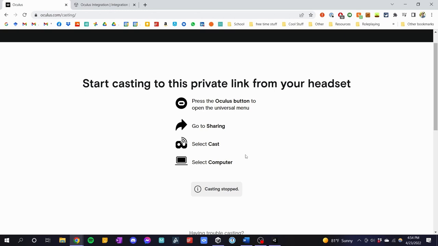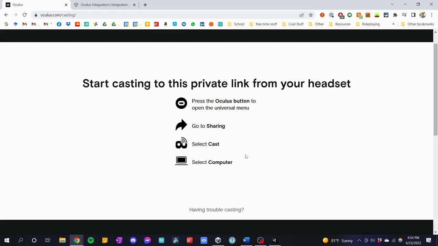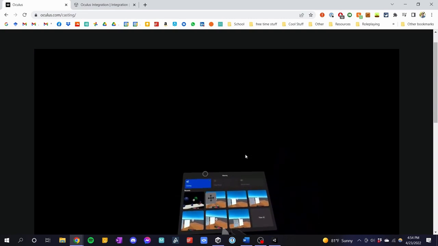So once again, it'll always show you the Made with Unity thing at the start. And mine currently has glitched out a little bit. This tends to happen when you first install the app. With hand tracking, it's currently not showing my hands as tracked, so all I'm going to do, as I've said before, is press the power button once and then press it again. And now everything's loaded. It's time for me to cast real quick so that you all can see what I am doing. So let me just cast to my computer. And here we go.